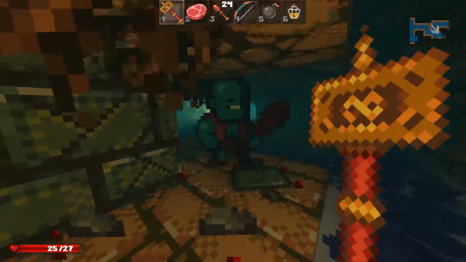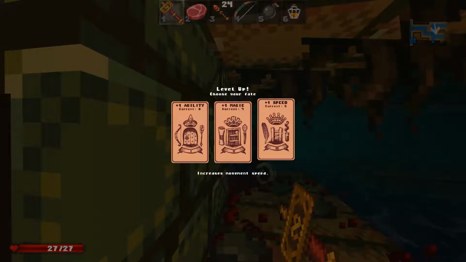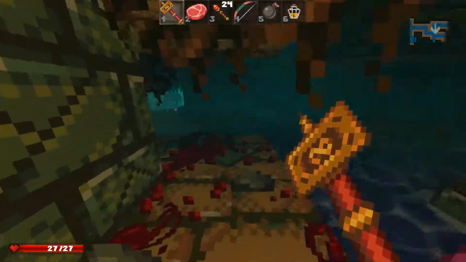More enemies, more trolls and orcs in the dungeon. Troll in the dungeon. Nice. What else? What do we get? Speed or agility? That increases attack speed and movement while charging an attack. And this one increases just general movement speed. So I think attack speed is going to be what we go for.